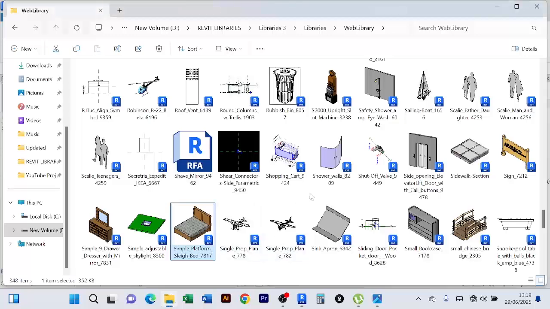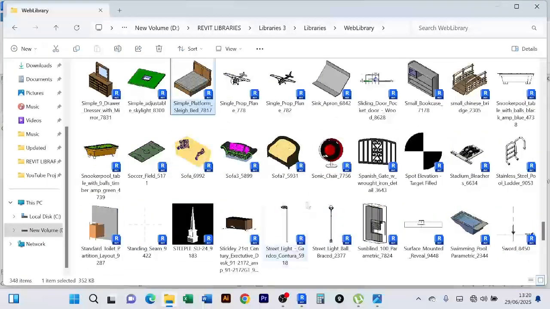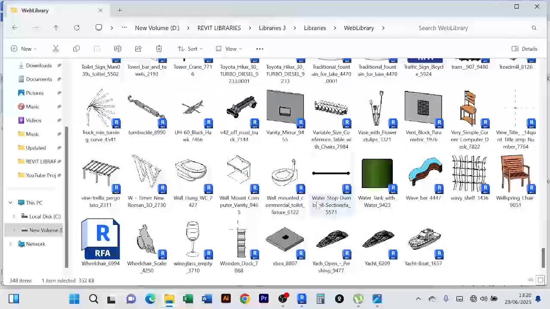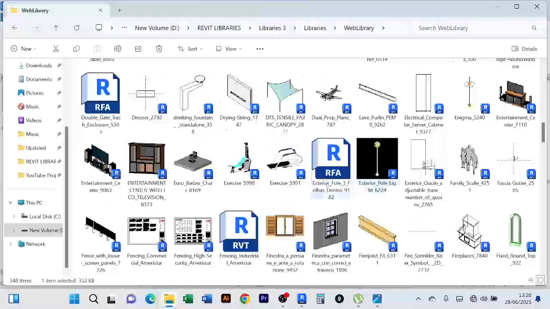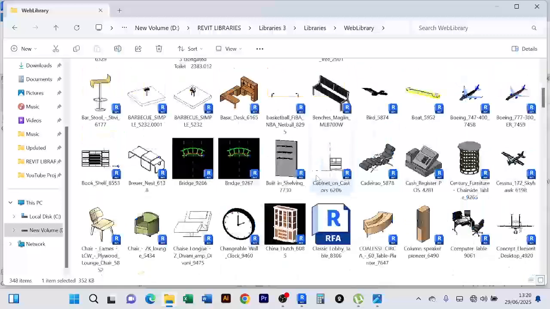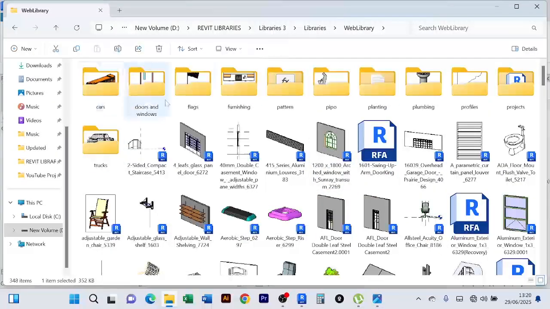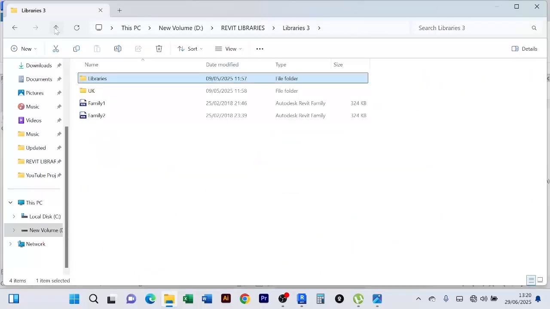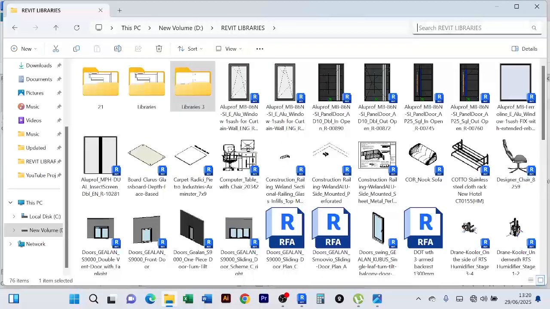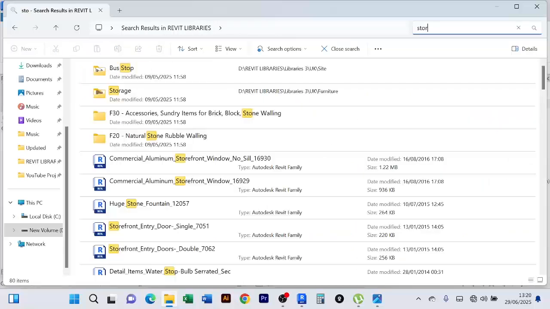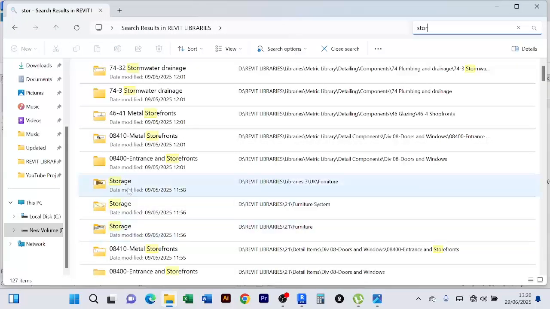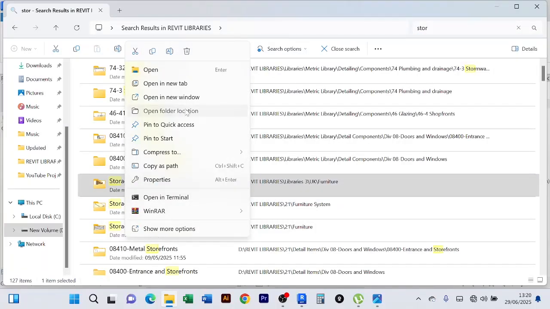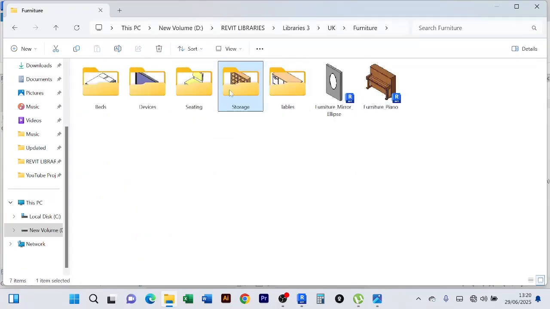So I'll come here. I'm going to look for storage. Let me first search if we have some here. I don't see any here. I really don't see any here. Storage. So I'll come back, then I'll look for storage. Something like that. And then we shall open this file location and the storage here.